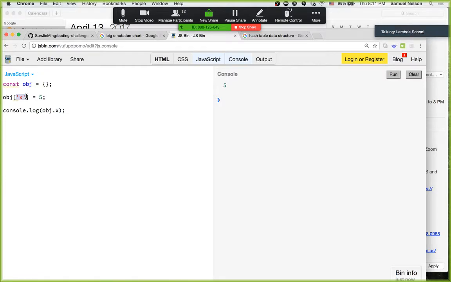This string right here is going through a hash function, getting mapped out to a spot in memory, and then it's saving this 5 at that spot. Then we come down here, I'm saying object.x, I'm saying here's the x key, and it passes it through the hash function that spits out some weird memory address for the location where that data is going to be saved, and then it goes and retrieves it and brings it back to me. So this is a very, very fast retrieval. If we have the key, we can instantly retrieve the value. That's the advantage to a hash table like this.